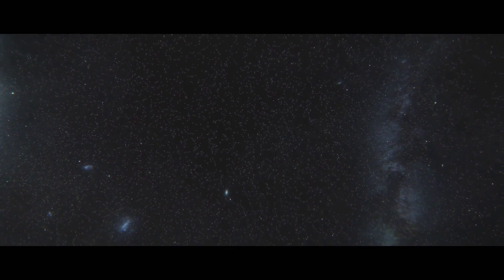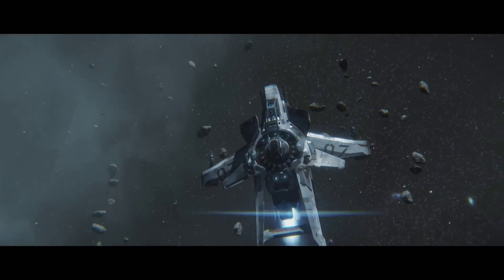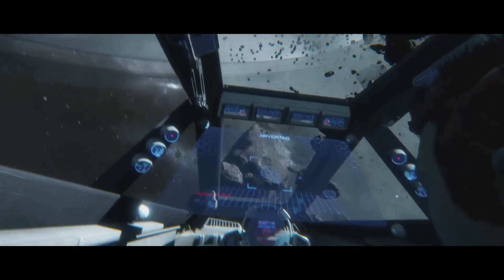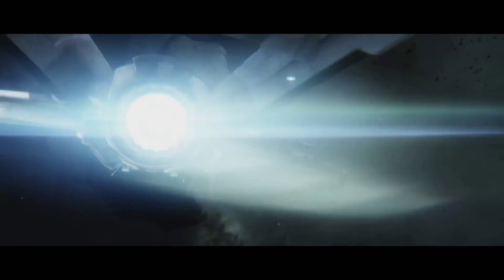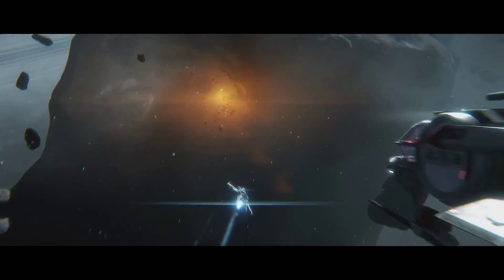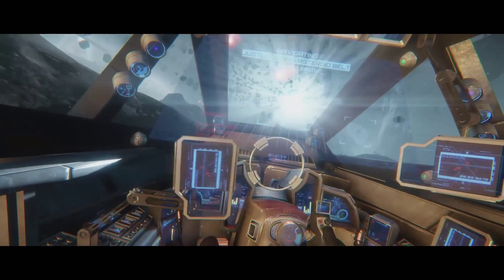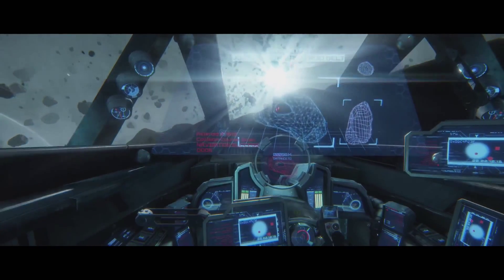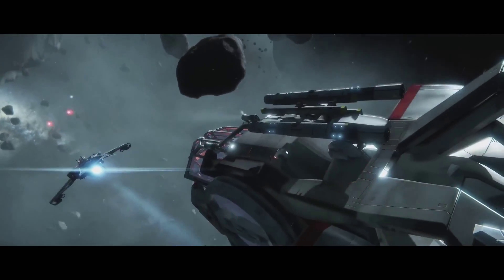It kind of reminds me like a villain in a movie — that would be his ship and all his little minions are in it with him, it just gives me that feel. But out of the two ships right now I'd go with the Caterpillar — I'd take that over the Constellation if I could get it right now. In the future I have a feeling it'll be either Buccaneer or Marauder, and I'm leaning more towards the Marauder because I like the name. I'm gonna call it the Mardi Gras.